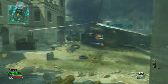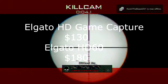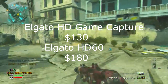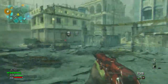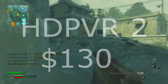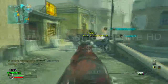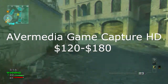Now moving on to gaming capture equipment. If you're starting a gaming YouTube channel, you can get the Elgato HD Game Capture for about $130, and the Elgato HD 60, which records at 60 frames per second, for $180. You can also buy an HD PVR 2 Gaming Edition on eBay for $130 or on Amazon for $120.